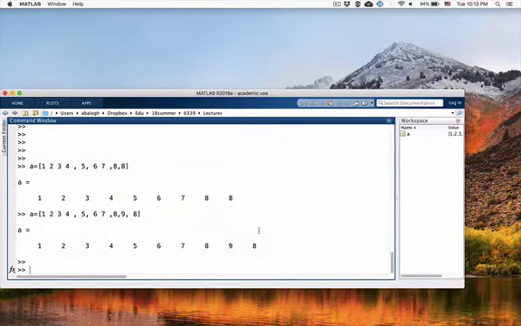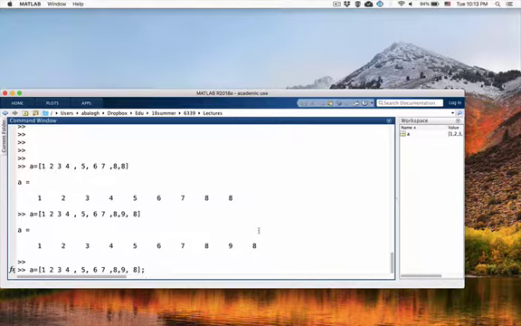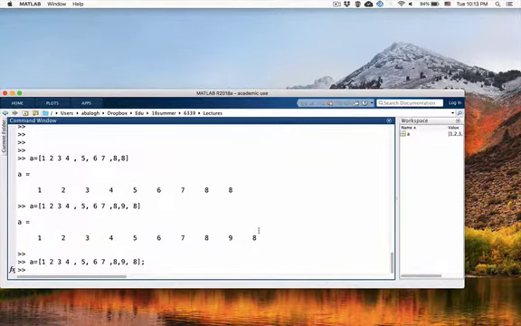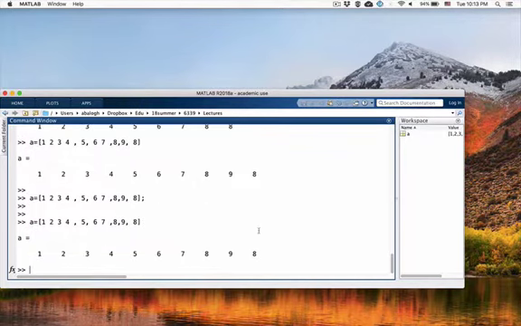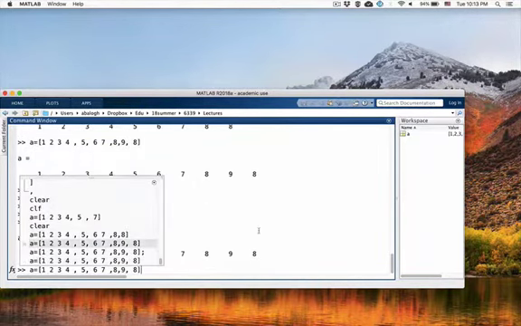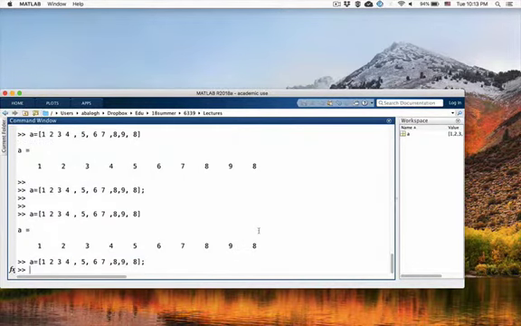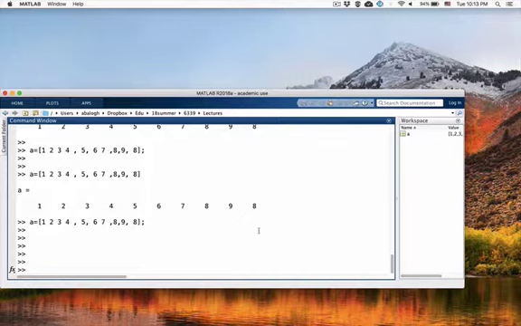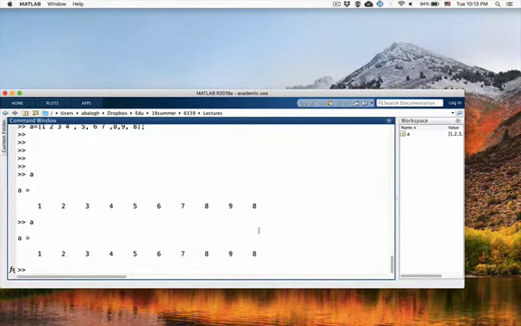If you don't want to see what you entered again repeatedly, then you can use the semicolon and it doesn't show what you are entering. Again, you can use the up arrow to go back to the previous commands. Also later, if you want to check the values of a, you can just enter a and then enter.